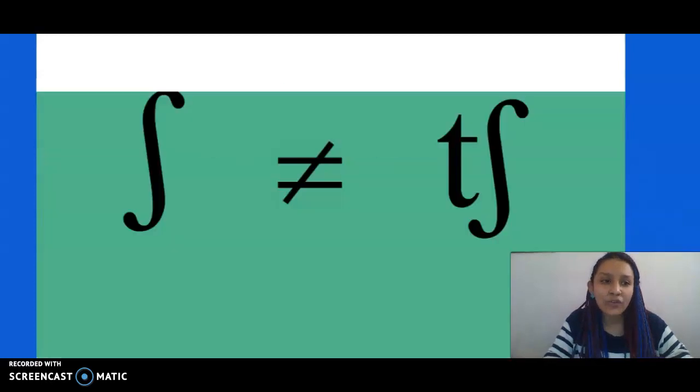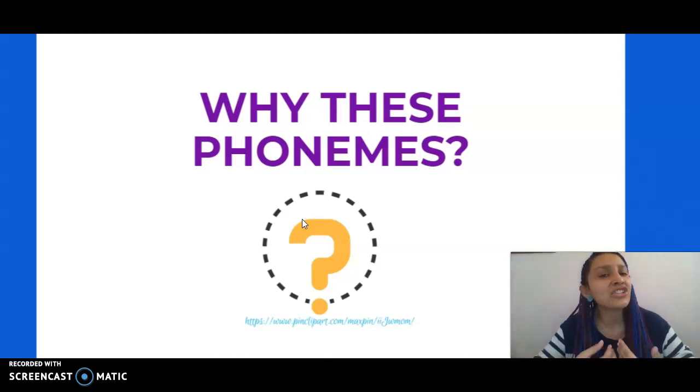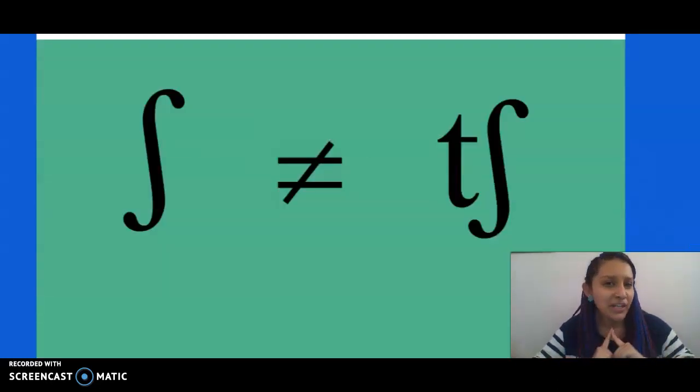So why these phonemes? As Spanish speakers, when we're learning English, we tend to confuse the sh with the ch. Why? Because we don't have the sh sound in Spanish. We don't have the sh, we have the ch. So, for example, when you're going to say chef in English, you say chef. We tend to say chef, and not chef. So that's why I chose this topic to find those differences in pronunciation.